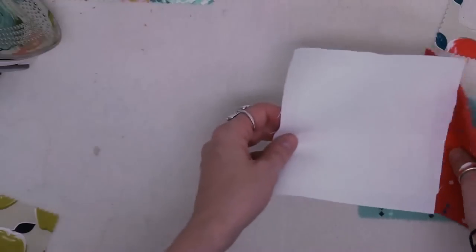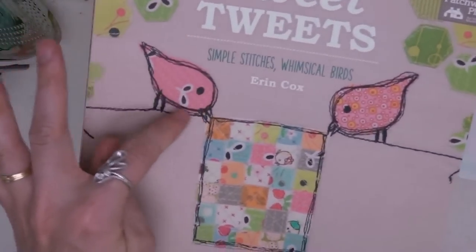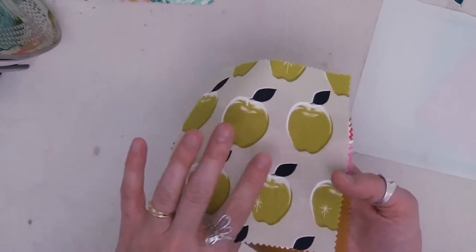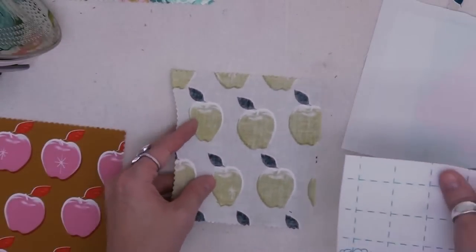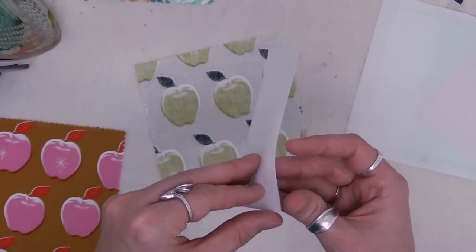Okay, so my backgrounds are ready, and now I'm going to prepare my little appliques. In the book, the focus was really on these cute little birds, but I like the idea of using these fabrics. They already have these cute apples all ready to go, so I'm just going to fuse on the fabric and cut out the apples. For this, I am using Steam-A-Seam Lite 2. This is my favorite fusible web.